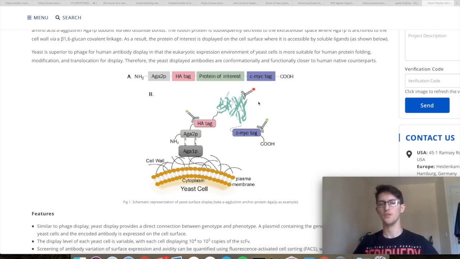interest. Why would we want to use yeast display instead of phage display? Phage display being the most commonly known one. Two reasons, mainly because yeast have more convoluted folding pathways, so give us the ability to do more targets. Nanobodies have disulfide bonds, so we wouldn't be able to use phage for that. And also fluorescence activated cell sorting keys in the cell part, so phage would not be amenable to this.